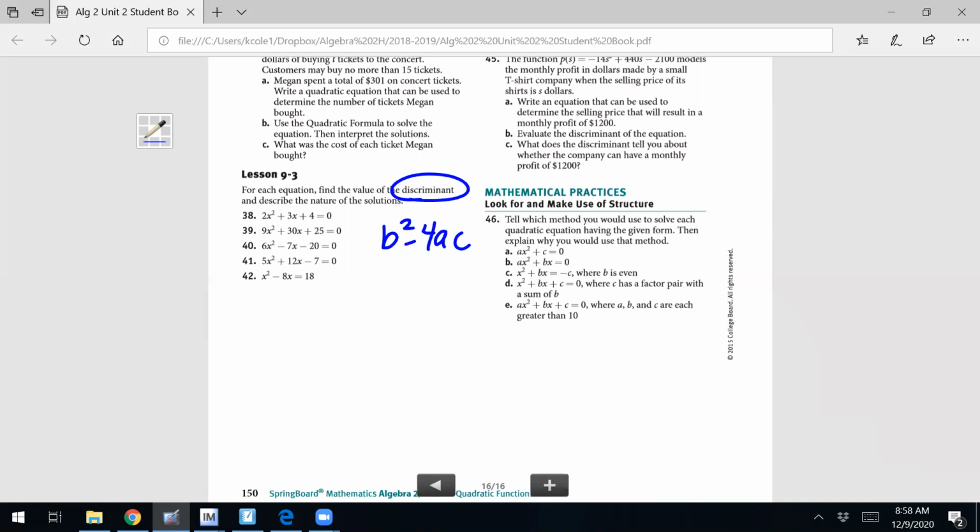So it wants you to describe the nature of the roots. So you're going to tell me 2 real, 2 imaginary, 1 real, just like you had on the chart, just like your homework, which we can check. If y'all want to do that real quick, we can check that. But you're going to do, let me look at the answers so I can give you some different ones. 38.